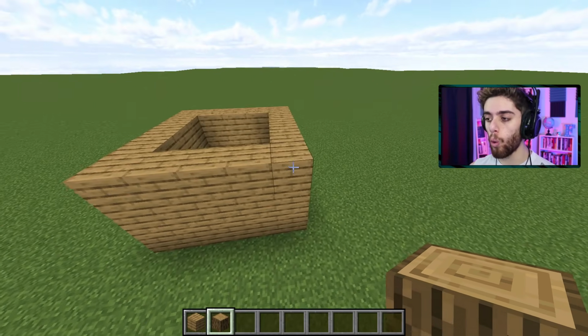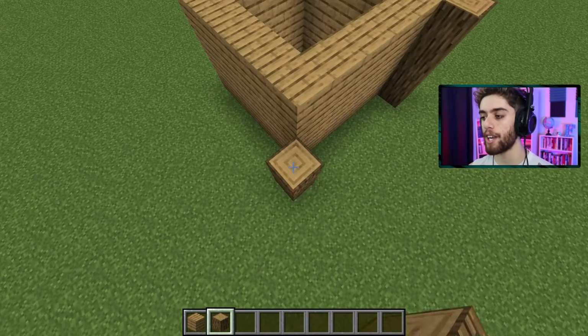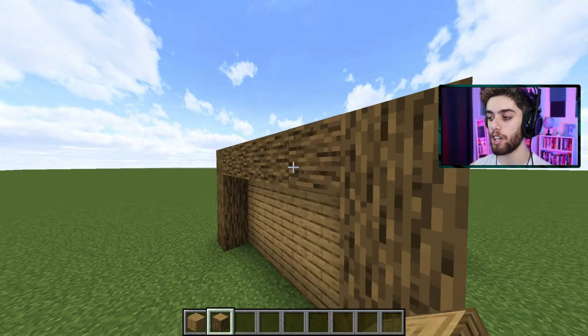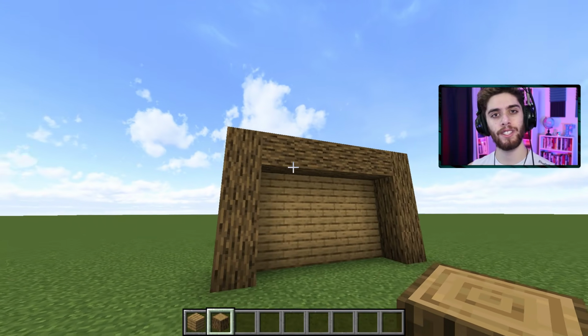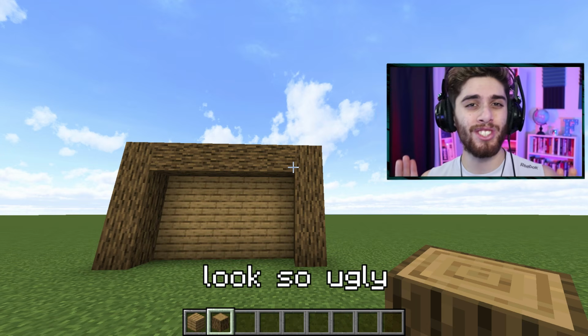Go to each corner of your house and come out by one, and then make a pillar of your outline block up to the same height as your box. Now, once you do this, you're gonna bring these pillars up by one more, then connect them horizontally on every single side. Now, the reason we're doing this is to actually make a cooler second floor. If you didn't plan on having a second floor, well, you're having one now, okay? Trust me, first floor houses look so ugly.